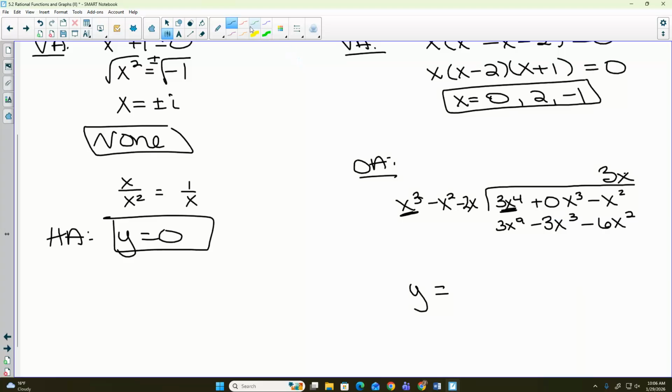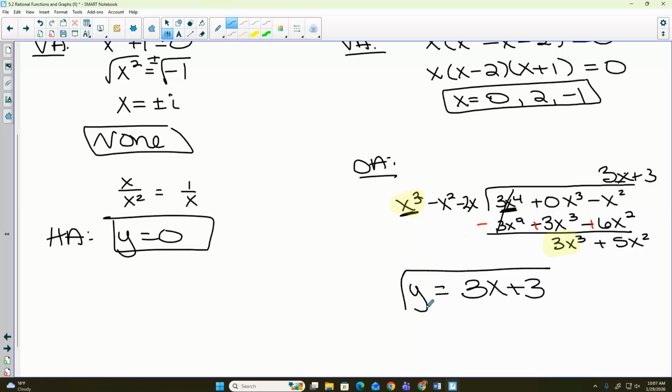We're close. Remember in long division we subtract this off. So we distribute a negative. And then we combine like terms. So these cancel. This gives me a 3x cubed plus 5x squared. We are one step away. What is 3x cubed divided by x cubed? 3. That is all I need. I have my line, mx plus b. I don't have to finish the long division because your asymptote is basically the quotient ignoring the remainder. So I don't have to finish. I just have to get that part.